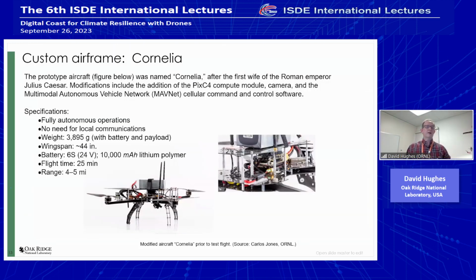So we first started out with a custom airframe we called Cornelia. Here you see we did not emphasize time in air, and we spent considerable battery life on our onboard capabilities, such as NVIDIA Jetson Nano processing of our Docker image, wireless and satellite mesh communications, the nature of it being a quadcopter. Our next generation is looking to support fixed-wing UAS, such as the EB, that is showing promise for longer flight times because it's fixed wing and more ground covered as well.